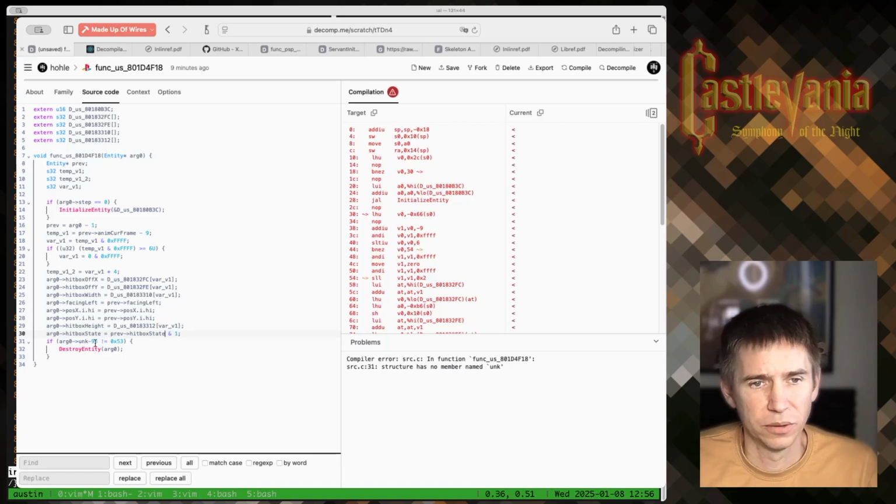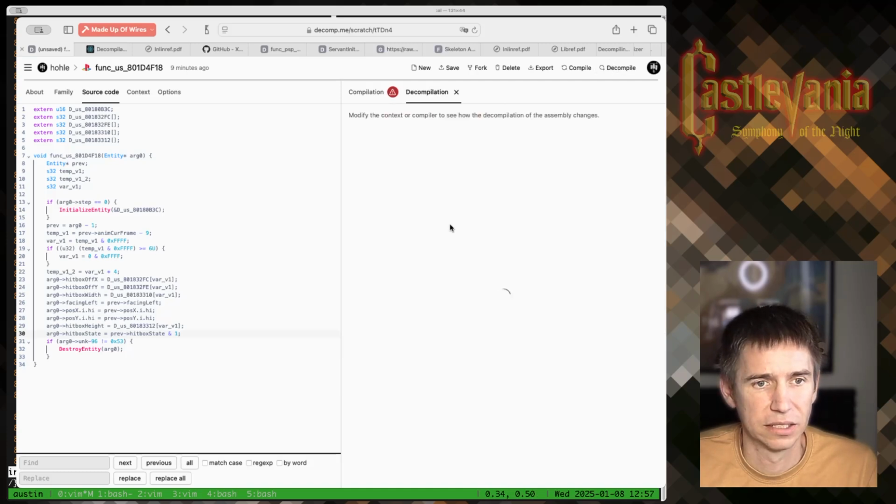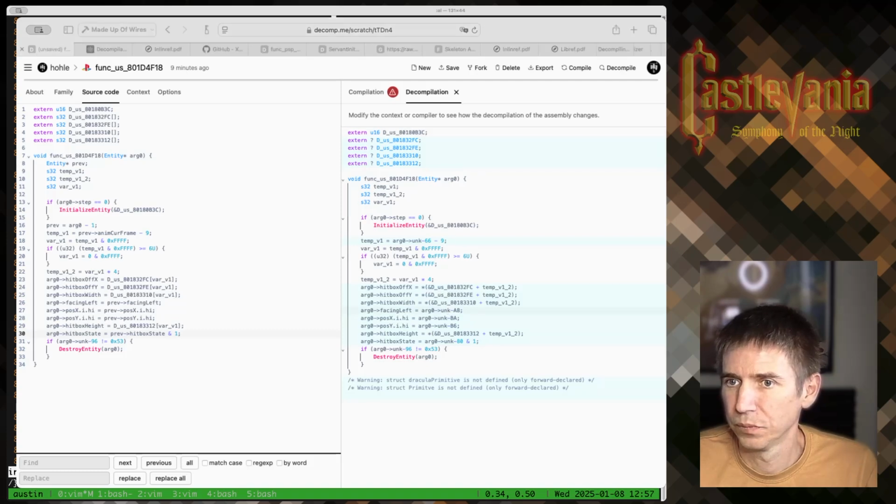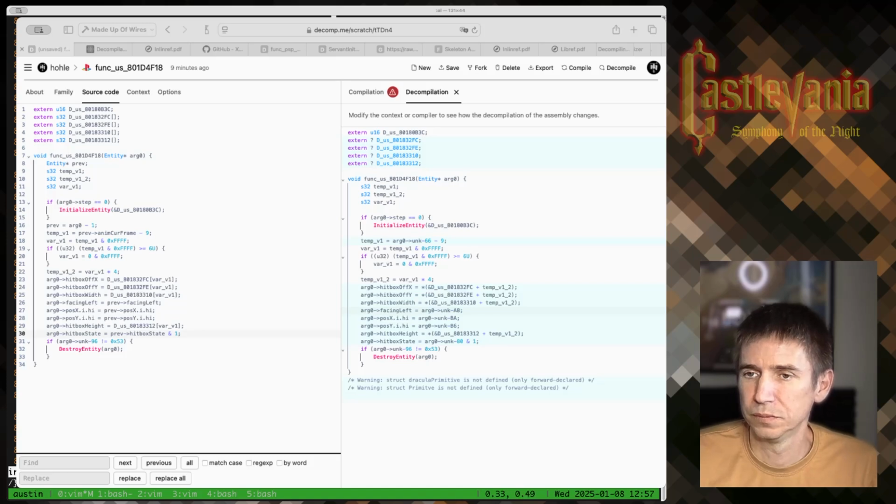This unknown 96, we had an unknown 96. So let me do that one. That's offset 26, which is the entity ID.